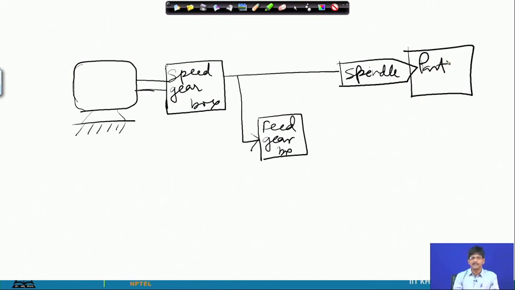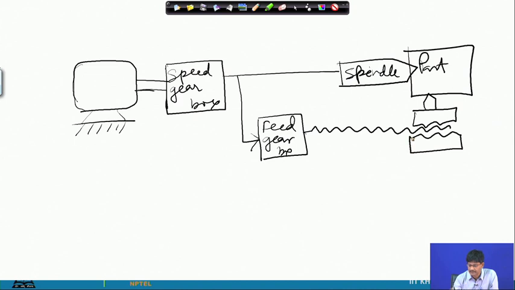Now, why do we choose this basic structure of the machine, I mean on the lathe? On this one I have a nut which I am calling the half nut, and on that is mounted the tool. So, this is called lead screw. The basic idea is that the speed gearbox should change the RPM of the part and nothing else. So straight it is connected. Speed gearbox should not affect the feed of the tool. But obviously, if it is placed upstream of the tool, it is definitely going to affect it if it is changed.